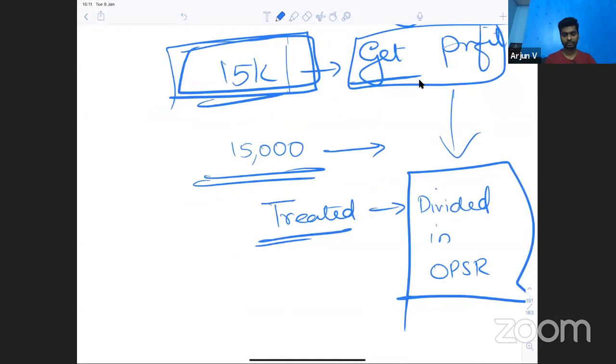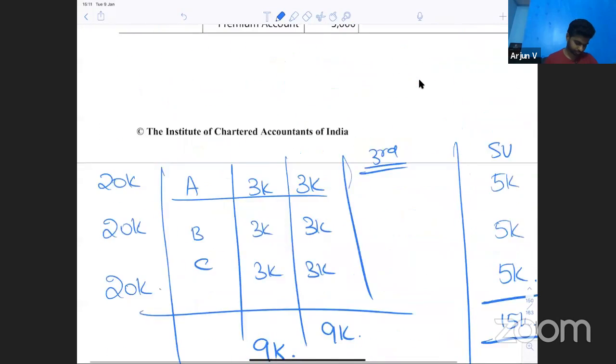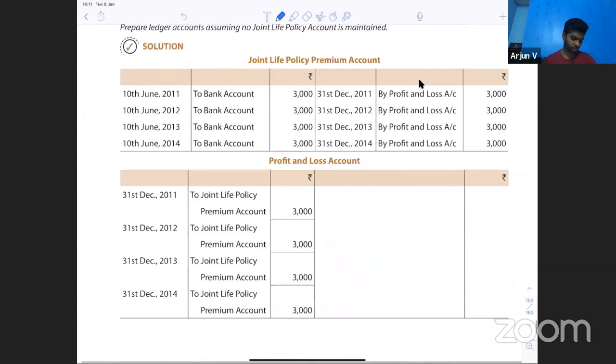Nidhi, income or profit in this case does not matter because my expense is already transferred to the P&L account. So income or profit, both are the same because I won't have an expense for that particular year. Can we look into the question? Now, let's see this question.